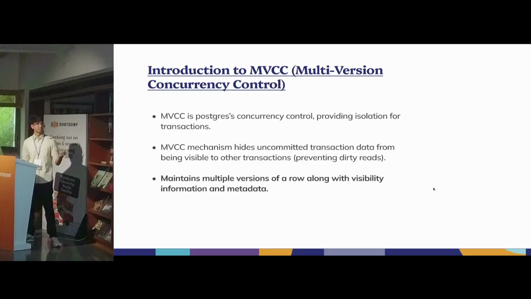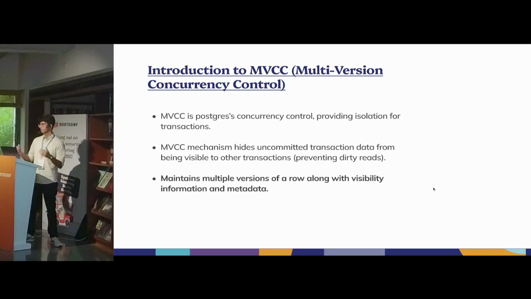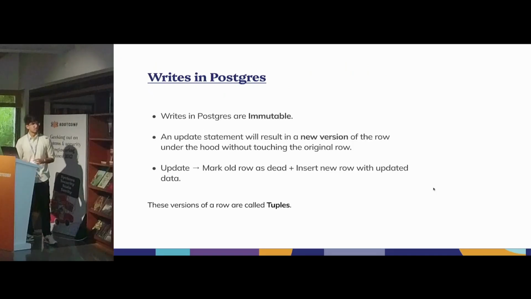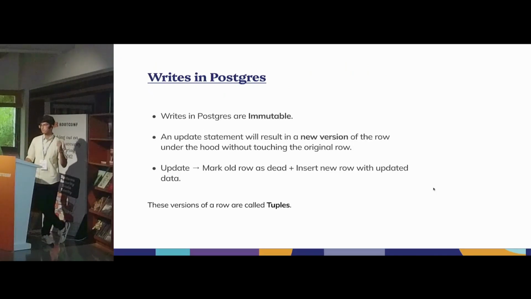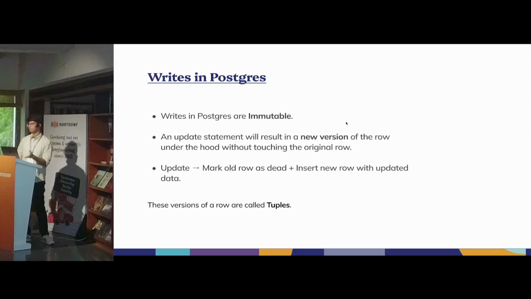And the way it achieves this is it stores a bunch of visibility and versioning metadata at the row level. And we'll actually look at how that looks. Before we go there, as I said, an update will actually translate into the row being copied and then the update taking place on the copied row. And this basically means that writes in Postgres are immutable. Once you write something in Postgres, there's no way you're going to be touching that piece of data again. If you're touching that piece of data again for updating it, you're making a copy of it and then making the changes, right?